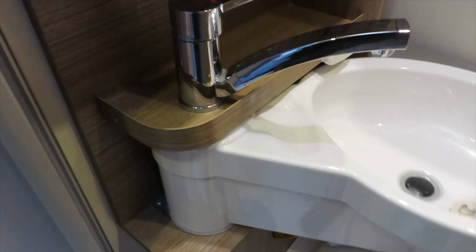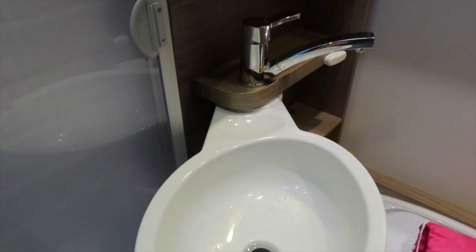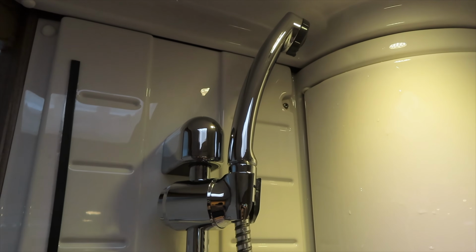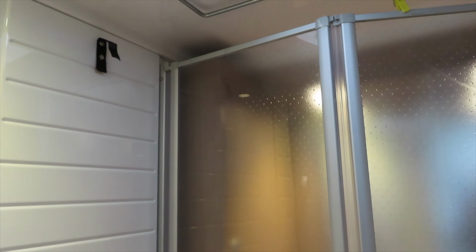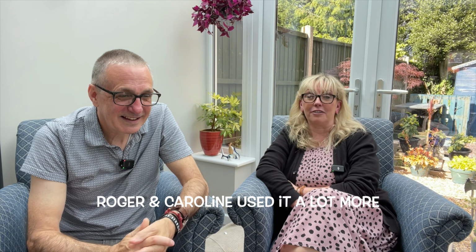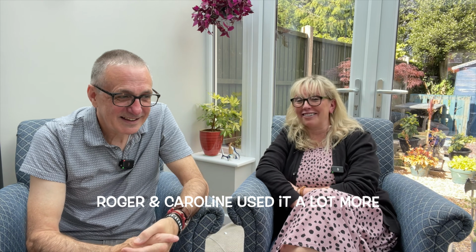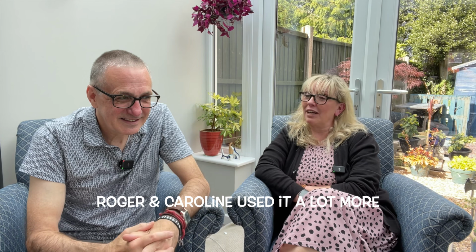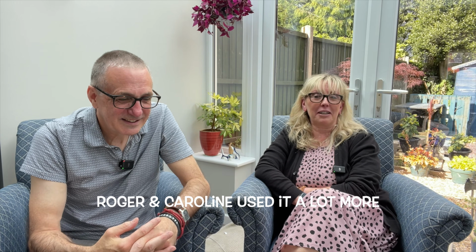Then there was the toilet and shower, which was quite a great design. The sink swung out, and it was well designed, and it was a wet room, and then you swung the seat back and all that. But what do you think? Well, we came away because this was our biggest question: would we like a shower and a toilet in a vehicle? And the answer's absolutely not. It was a bloody nightmare. At the end, we both had a shower just because we wanted to say we had a shower.